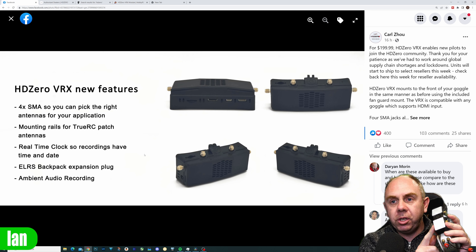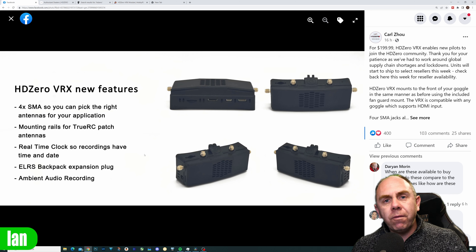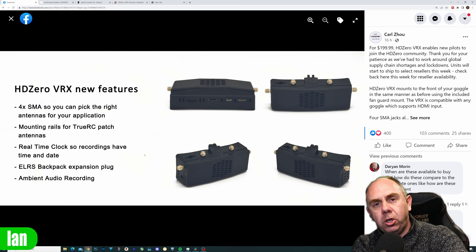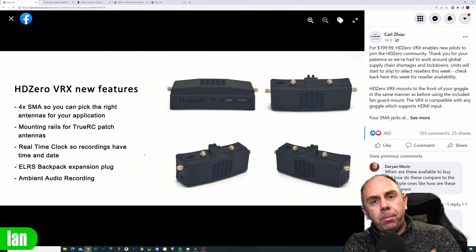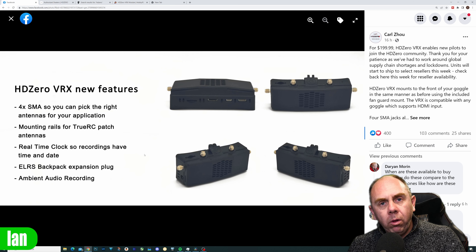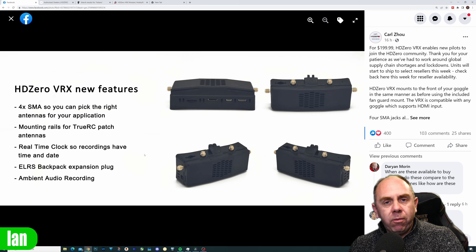If I bring it up full screen you can see it does look very similar in size and shape overall to the original one I've got here, however there are a few big changes. The biggest being that there are no patch antennas built into the new module and instead you've got four SMA ports. This is to allow you to make the choice yourself on what antennas you want rather than being forced to use two patches and only having the option for two externals. Whilst this does allow for more options, it does mean that you're going to need to purchase antennas, as none are included in the pack, and the advice is that you populate all four antenna ports.